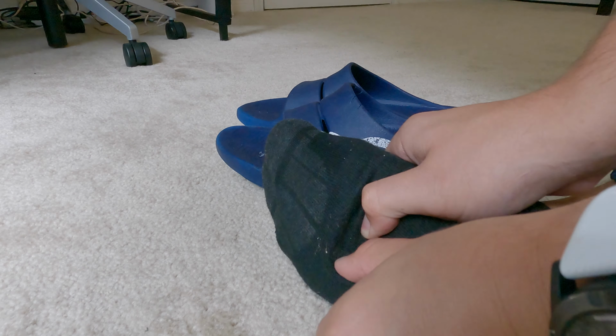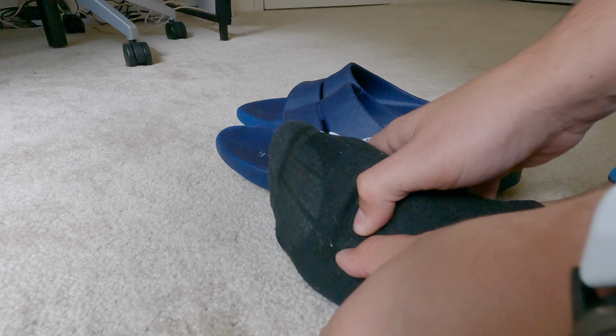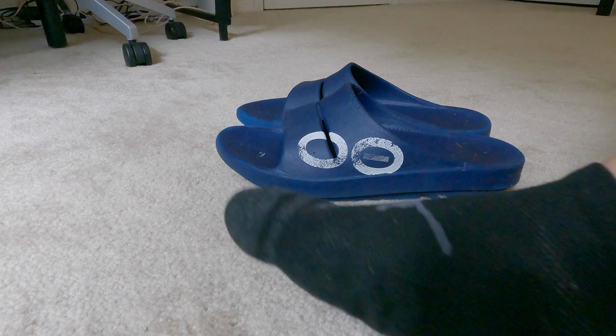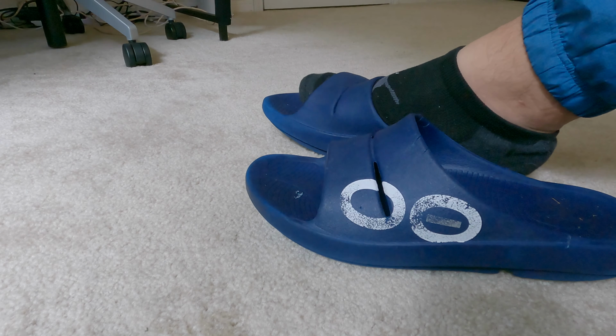I've had some plantar fasciitis that just pops up infrequently, maybe even more so if I'm wearing a pair of dress shoes all day. And I just need to massage out my foot, and then it generally goes away by the next day. So this is the longest time I've felt a consistent pain from that in my foot, but I'm hopeful it'll get better soon enough. So I'll keep an eye on that, keep you posted.